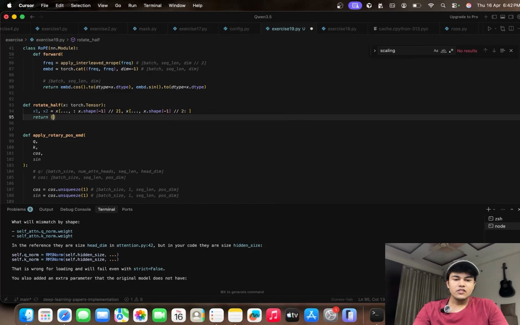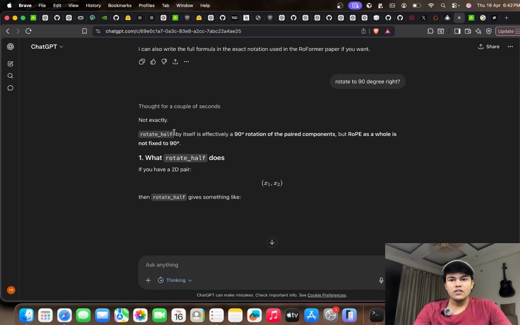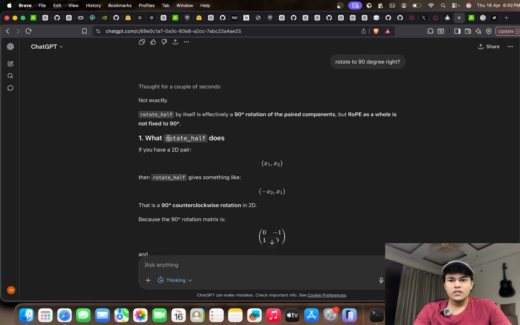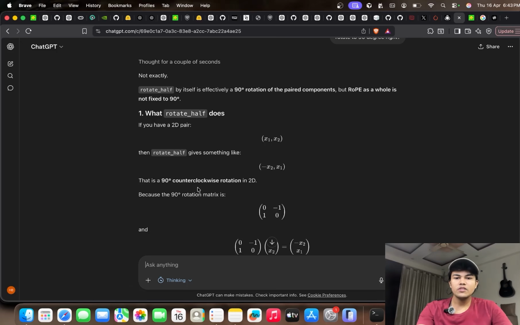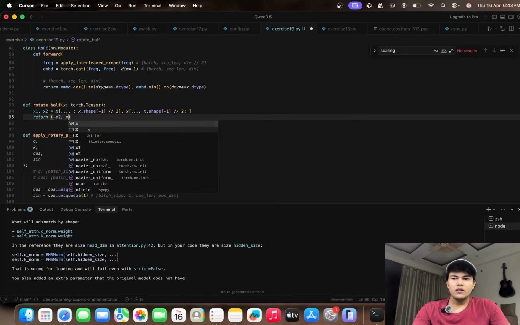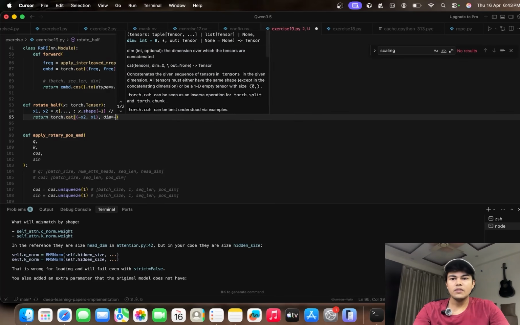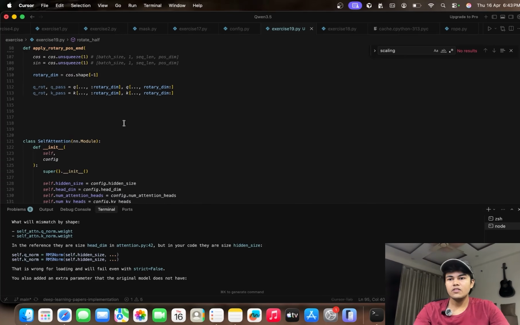And to rotate that matrix, you have to rotate it 90 degrees, negatively, basically. So effectively it is a 90 degree rotation of the paired components, but RoPE as a whole is fixed. What is rotate? A 90 degree clockwise rotation in 2D. So this will create a 90 degree counterclockwise rotation. So we return minus x2, x1, with torch.cat on the last dimension. That's it. We have implemented rotate_half, and we can just use it.